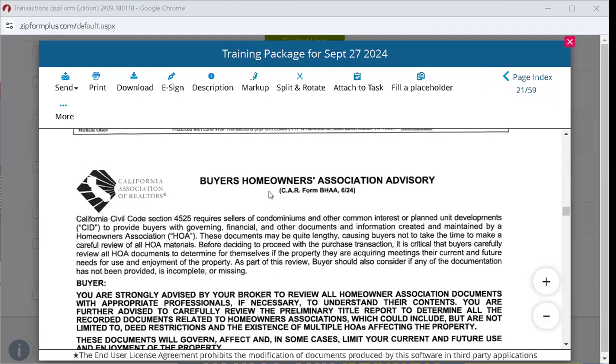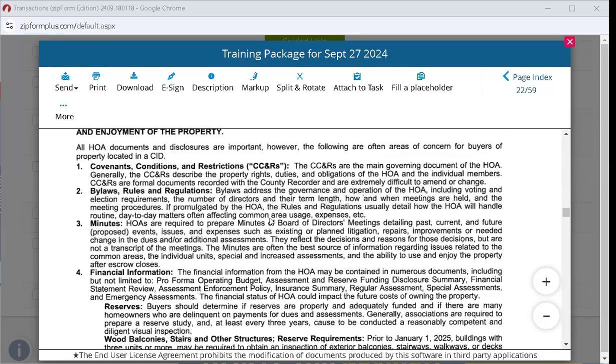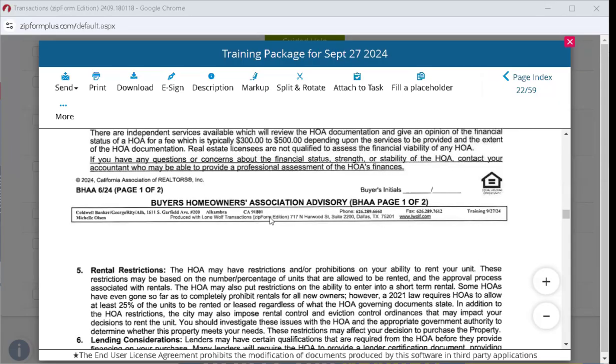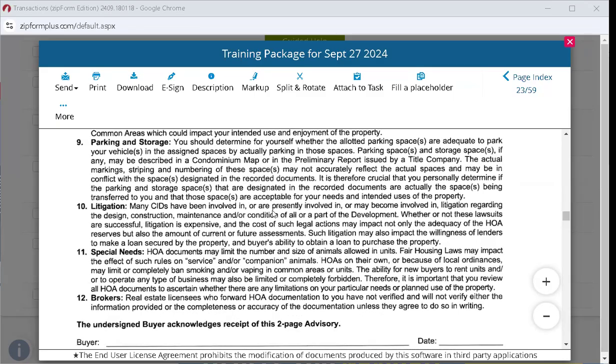If the property resides in a homeowner association, make sure that you're providing the advisory so that the buyer can read over it. And as we say in every training on RPAs, if you are a listing agent, make sure you're jumping on getting the homeowner's documents, everything ahead of time, because they do run on their own time frame. Your contingencies don't mean anything to a large homeowners association. And a lot of times it costs money, so you're going to need to talk to the seller to see if they can go ahead and get that.